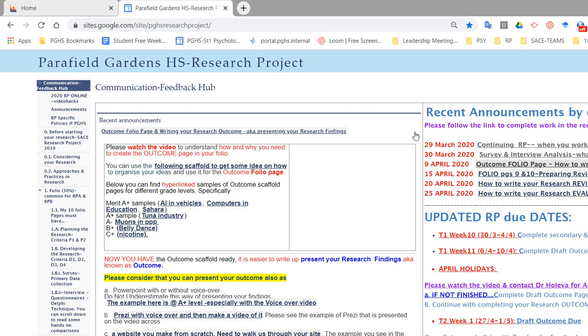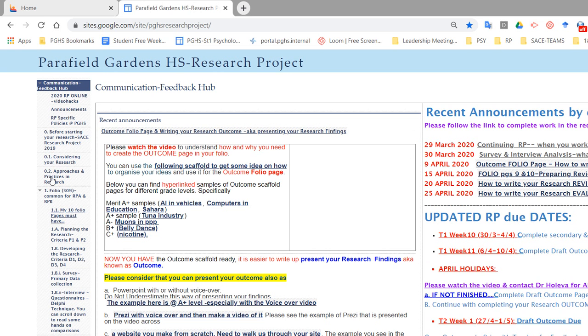and useful, of course. So we have a back and forth 7 pages finished with the interview and survey. We're going to make an 8th page. That's our 8th page, the outcome folio page.